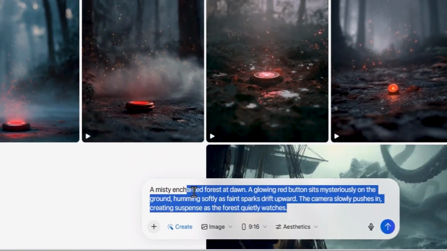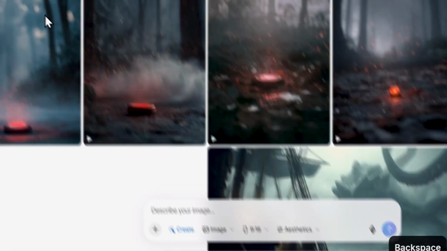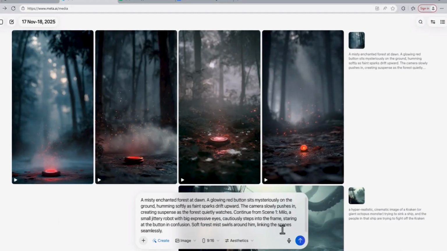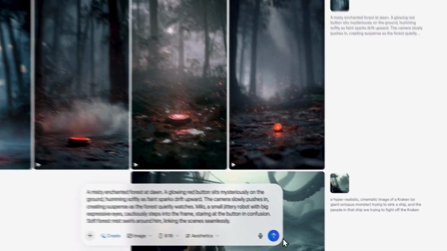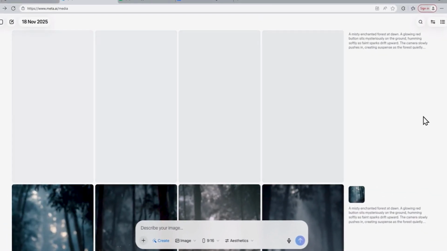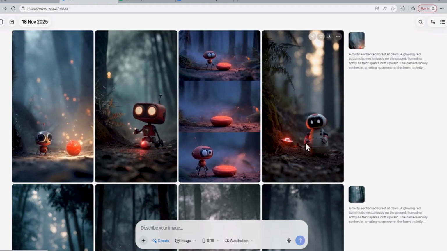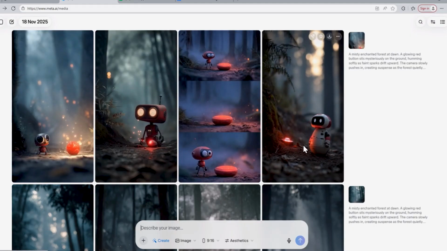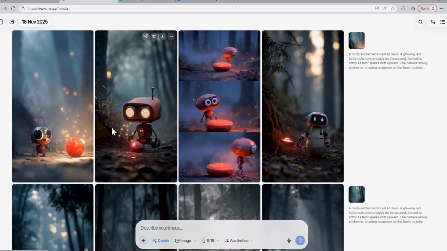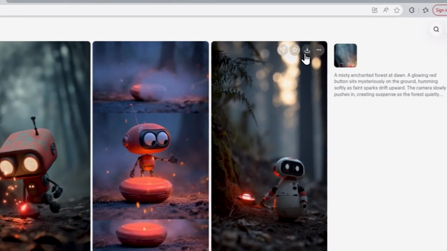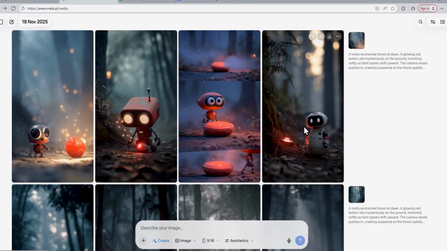However, we also need our main character. So what I'm going to do is copy the first image scene again into Meta AI, and then copy the second prompt for our scene so that we have the robot in the first image. This will allow us to do character consistency, which we need to keep the character consistent for our video. As you can see, the AI model here has generated all 4 of our images, and from those images, it has generated all 4 videos. All these videos look really nice, but I like this specific video here a lot. So I'm just going to download this video.